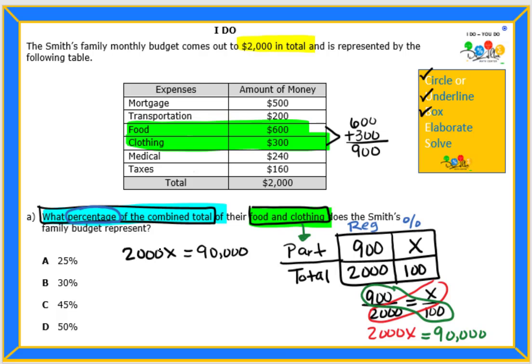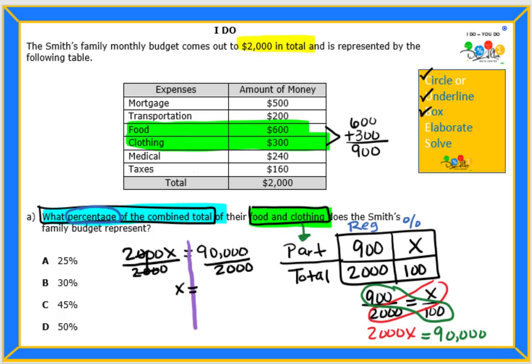Okay, so since we are solving an equation, we want to do the same thing to both sides, and we want our x, our variable, to be isolated. So whatever is with the x, we need to work with. And in this case, it's the coefficient 2,000. So in order to eliminate the 2,000, I can divide by 2,000 because 2,000 divided by 2,000 will give me 1, and that will just be 1x, which is perfect. But whatever I do to one side of an equation, I have to do it to the other, so I will also divide by 2,000 on this side.